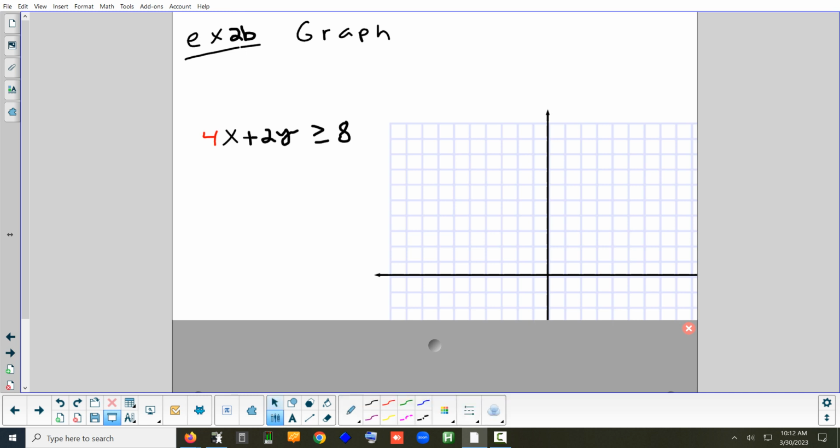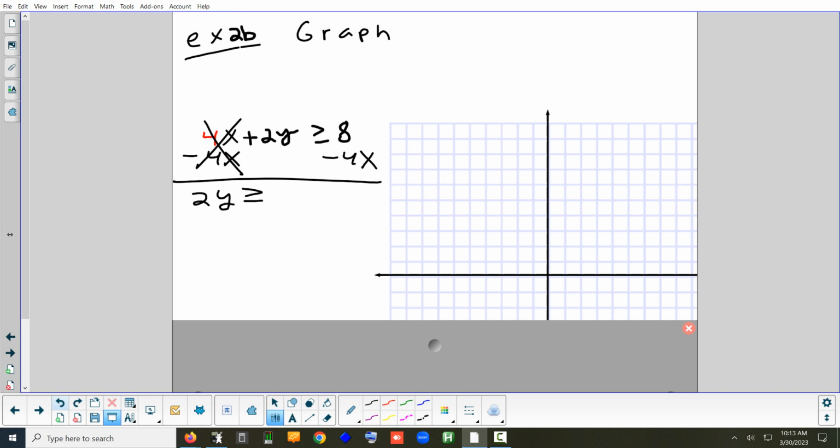Can anybody tell me, there's going to be 2 things I need to do to get y by itself. We have to move this, and then we have to move the 2. Which one do I move first? The 4x. Yep. And how would you put this 4x on the other side? Perfect. You're going to minus 4x, minus 4x. Okay, it's gone from the left. What do I have on the left side now? Yep. 2y is greater than or equal to.